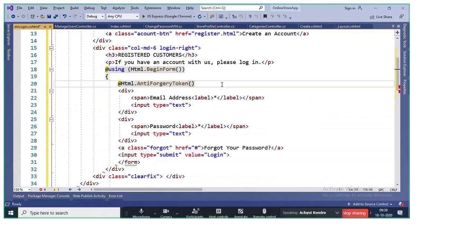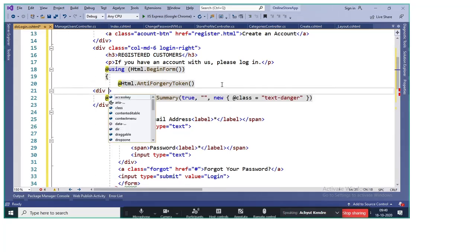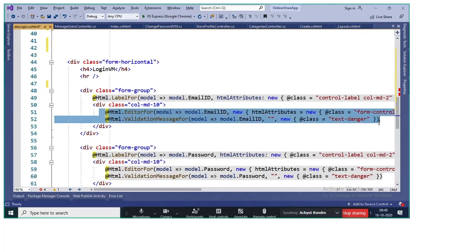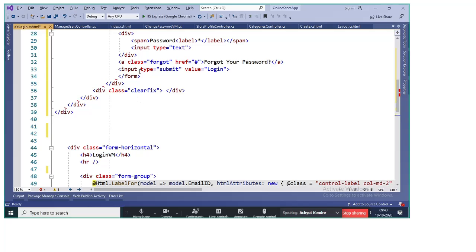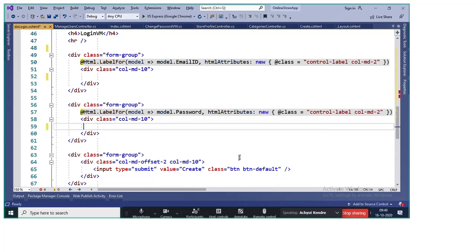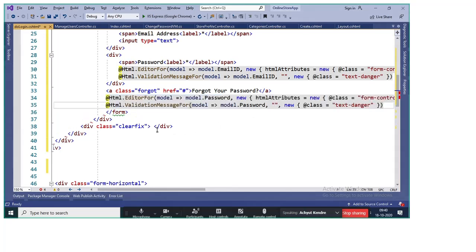So we'll put one div above this, and we'll say class alert danger. Now the label is already there, so we need an editor and the validation message for it. So I'll put it here, and we'll say password. So I'll replace this, and here we have the curly brackets.